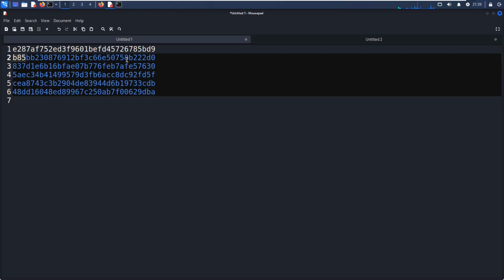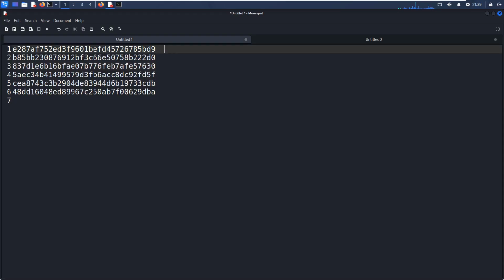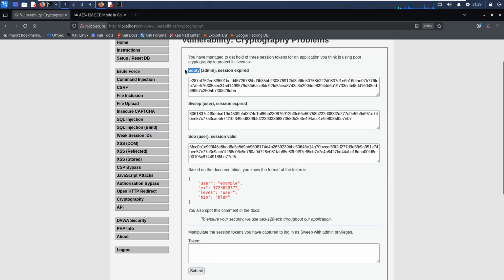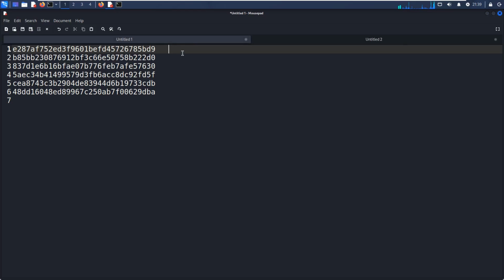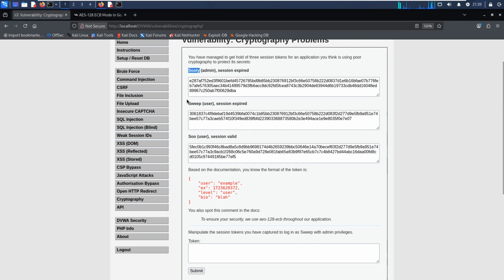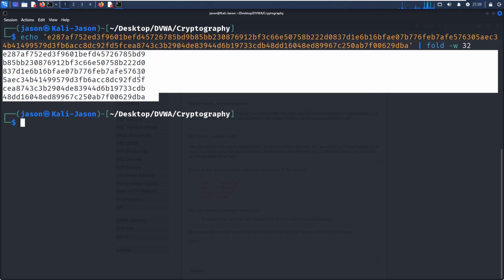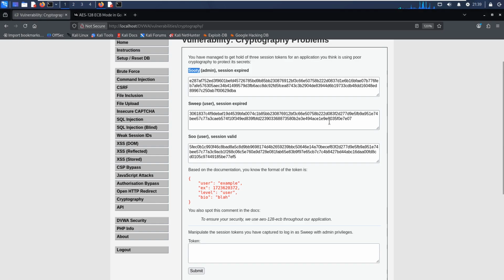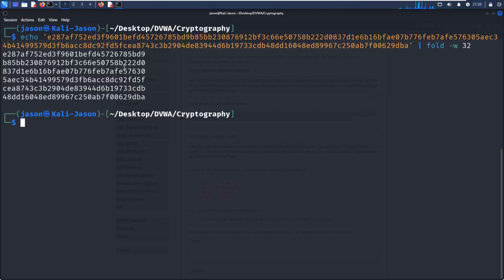Here the username should be Suti. And next should be expire. Next we can take the same approach to split the token for sweep.